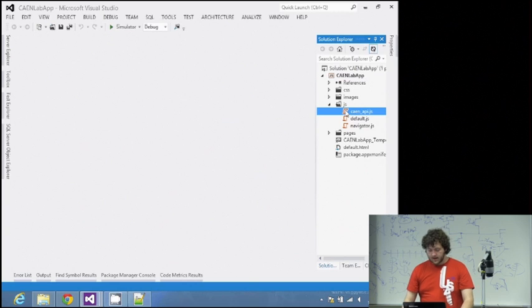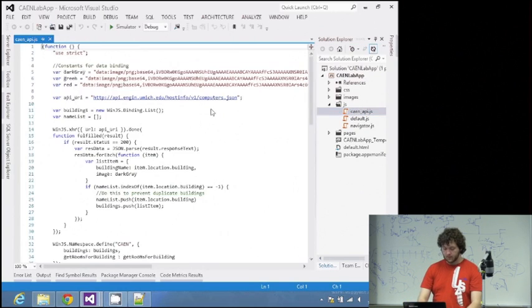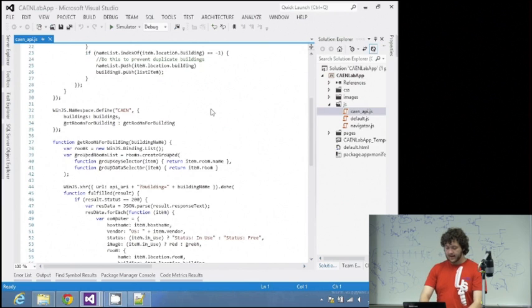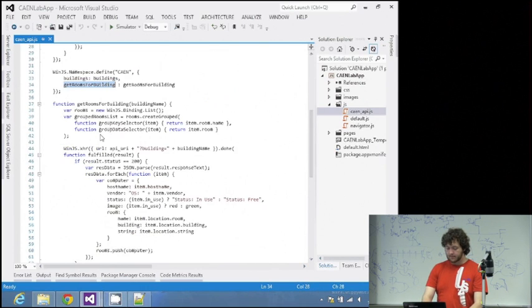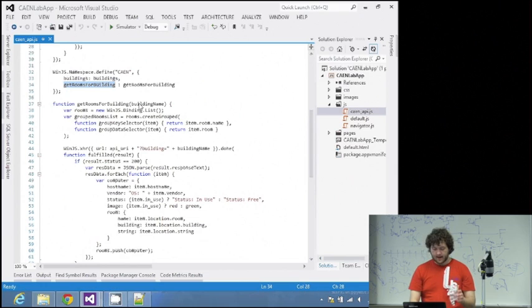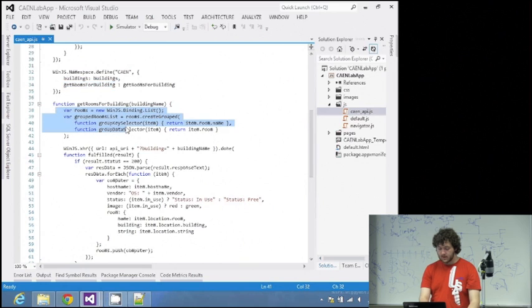So if we go into kaneAPI.js, which is what we were starting with, we've added a function called getRoomsForBuilding that takes in the building name as a parameter. What this function does, just like last time, is create a new WinJS binding list.